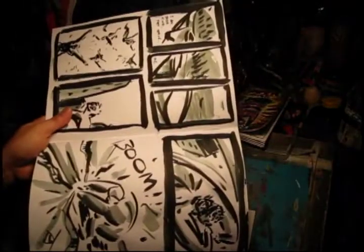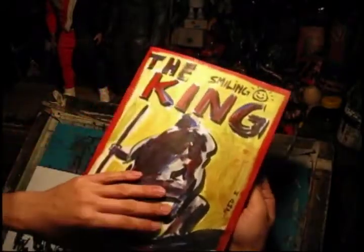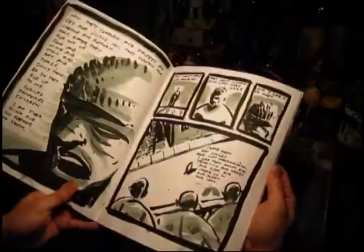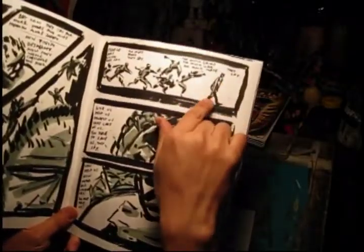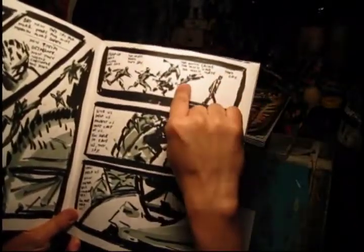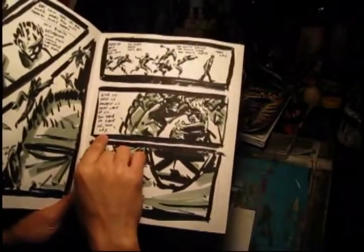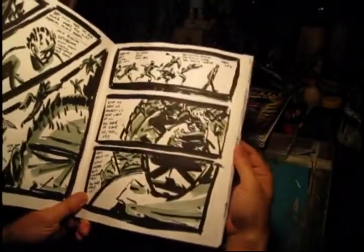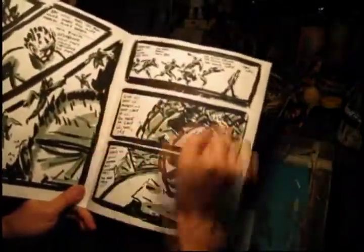I went 11 by 17, and same thing. It's an acrylic cover. This one was bigger, so it was a little bit easier. I still did rough pencils underneath before I hit it with the ink and the wash. I used a pen, more of a felt pen, when I lettered it, because it was a larger format, so I had a little bit more leeway.